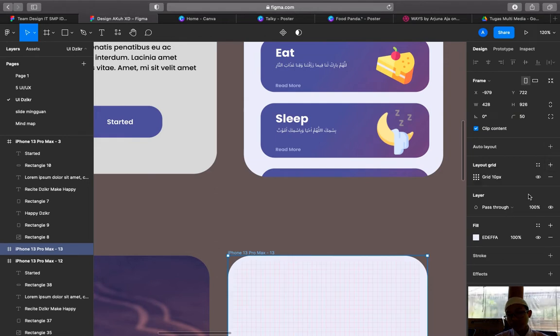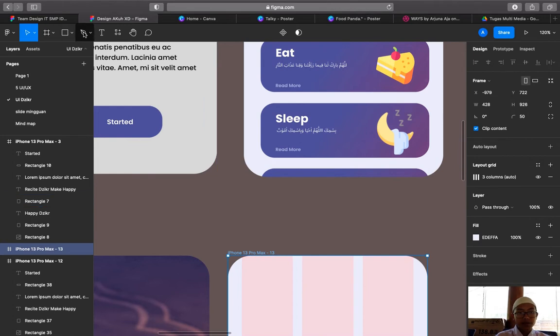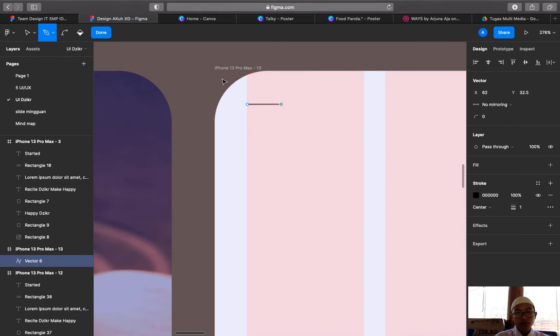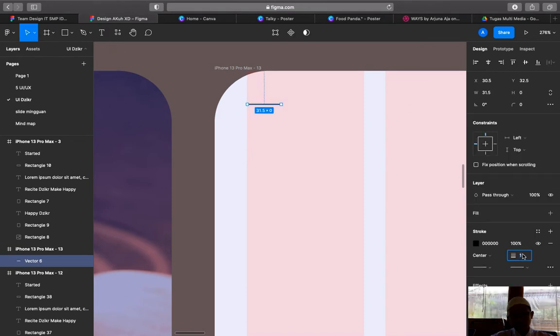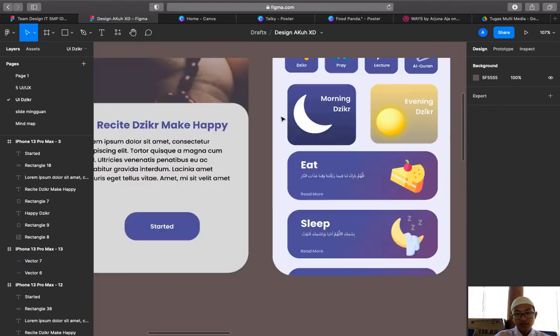Before that, let's make a layout grid so it looks perfect. Like this, and then we're going to take the pen. We're going to pull the pen, and then the size turns to 20. And then change the effect over here to round. So, and then you need to copy paste it, so there are 2 of these, and then you need to put it over here, so it's like this.